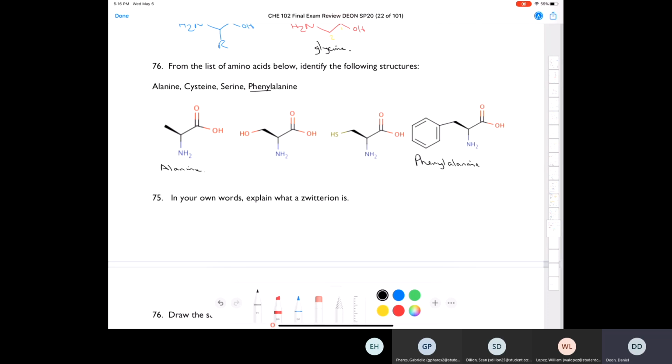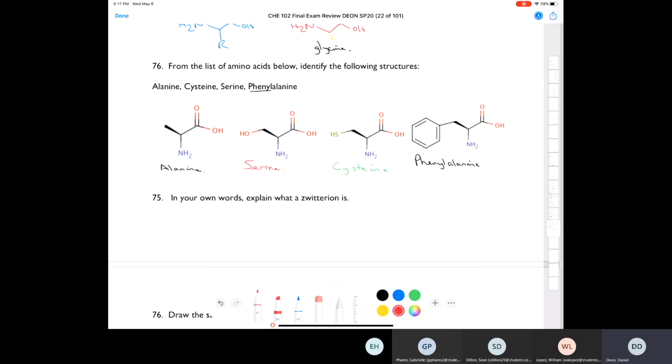But we did talk about cysteine and forming cysteine bonds, right? And that was using a sulfide. So this one here, this is cysteine, and then this one here is serine. And we talked about serine proteases. Again, you don't have to have the amino acids memorized. That's why I kind of blew over that question kind of quickly.